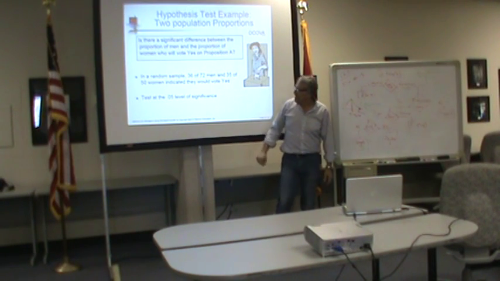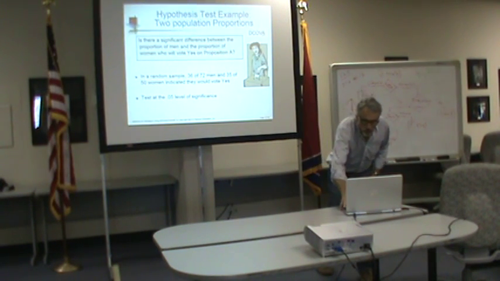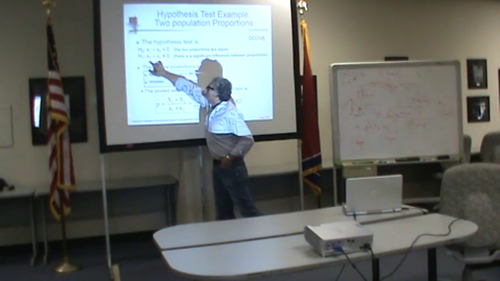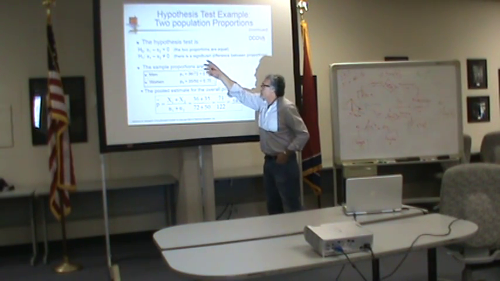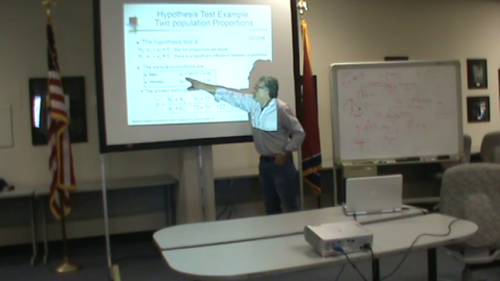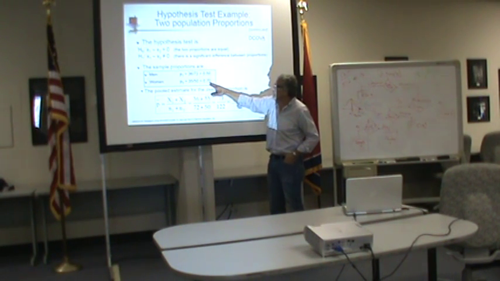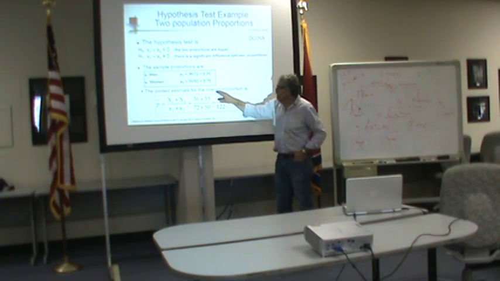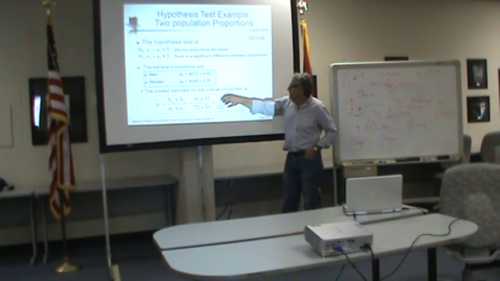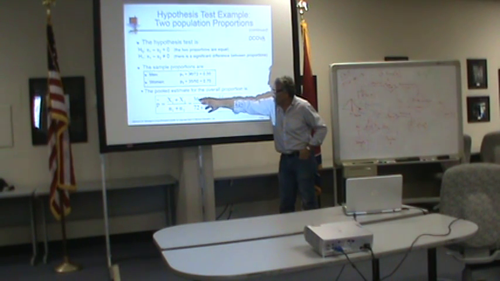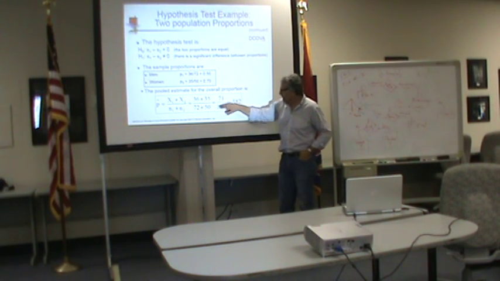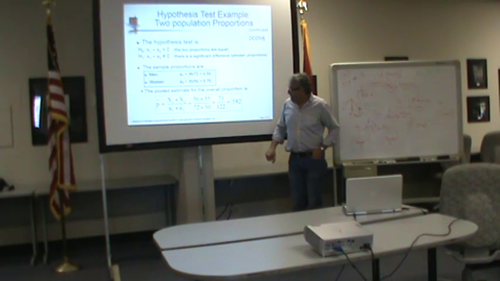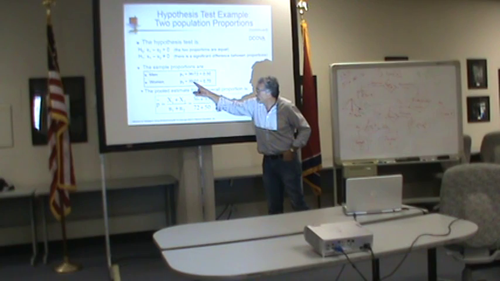So testing at the 5% level, we're going to use that z-test. Our null hypothesis is they're equal. Our alternative hypothesis is they are not. Here's the proportion of the men, the proportion of the women, significantly more. Looks to me like there's a difference. Let's do our pooled estimate. So here's our pooled proportion, 0.582, the average proportion, right? But it's weighted to the total number.